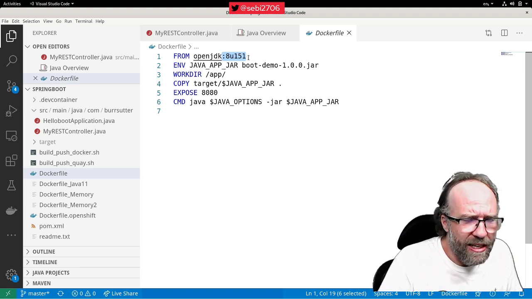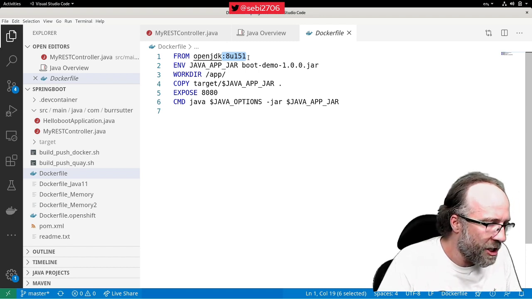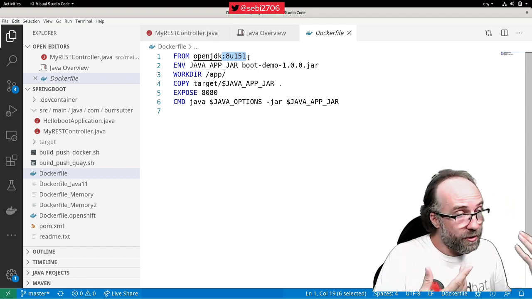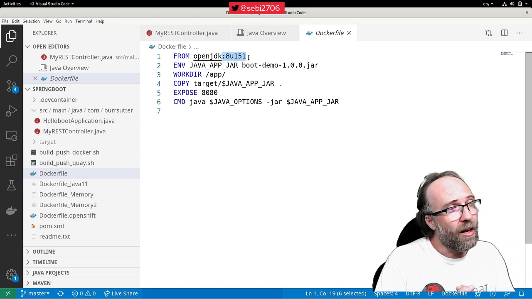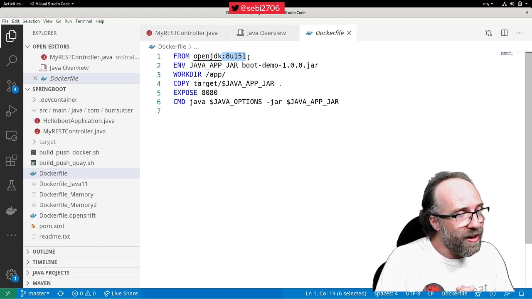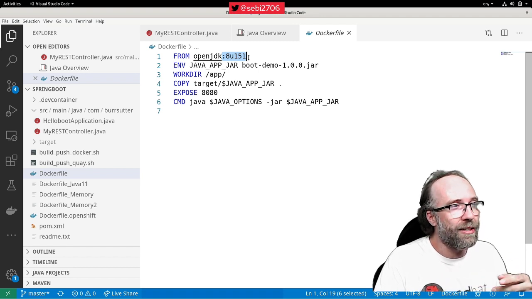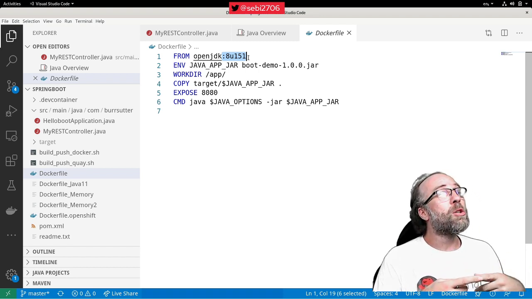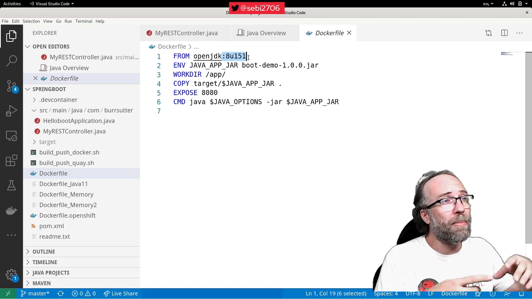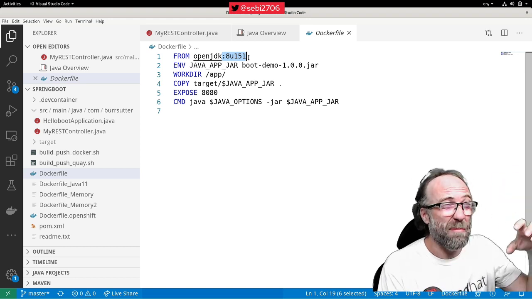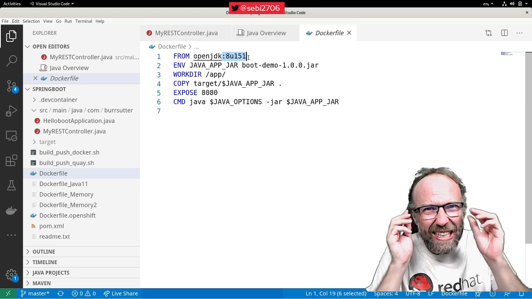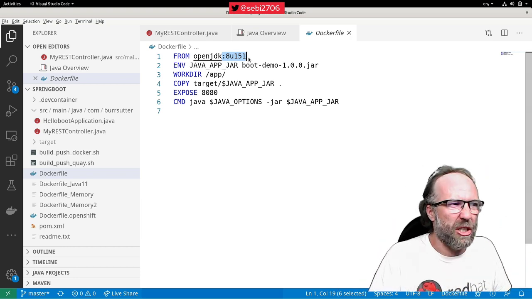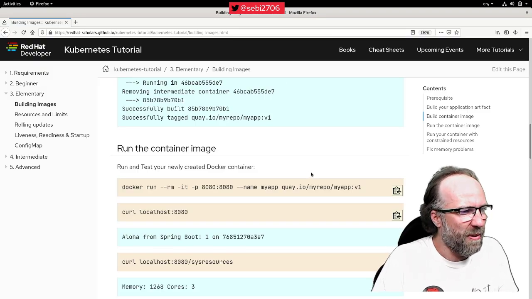If your Java application asks the host how much memory it has, it will not retrieve the memory that has been allocated by Docker, but it will retrieve the memory allocated by the host itself. And by default, Docker doesn't get all the memory. So that can lead to some weird situations. Let me show you that.